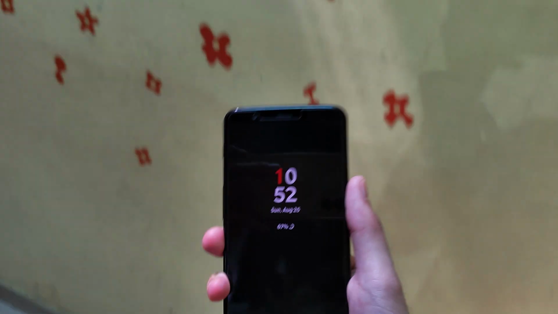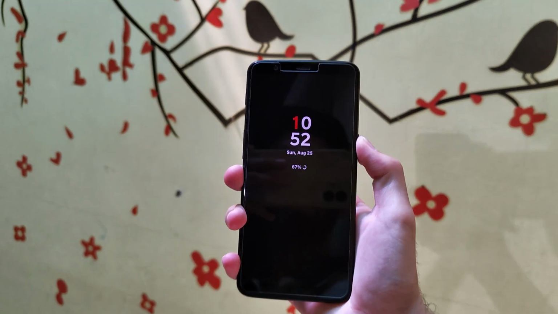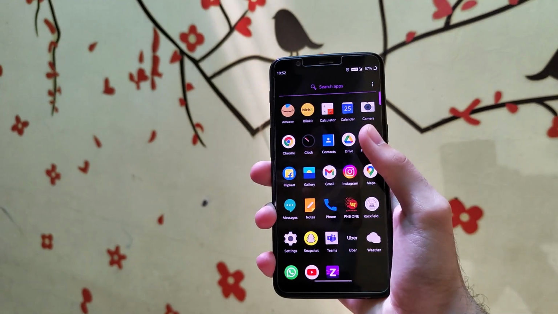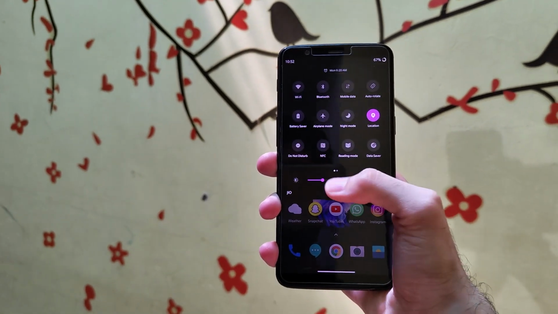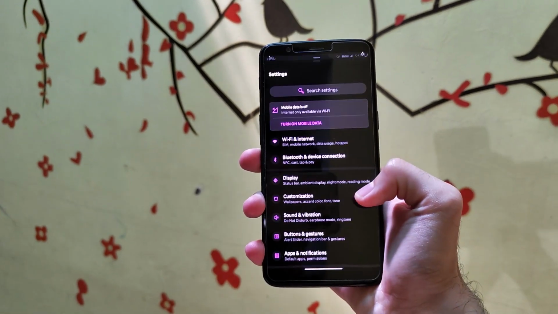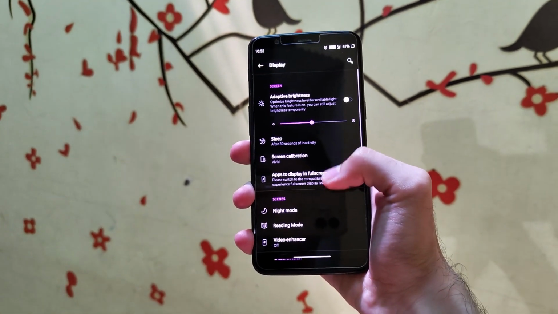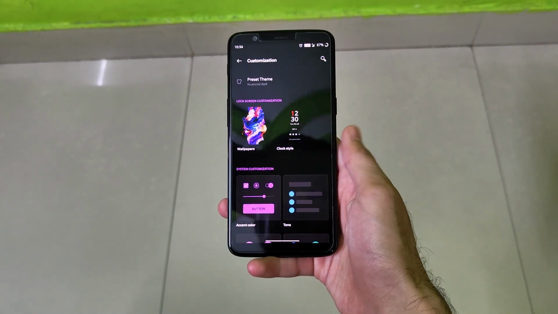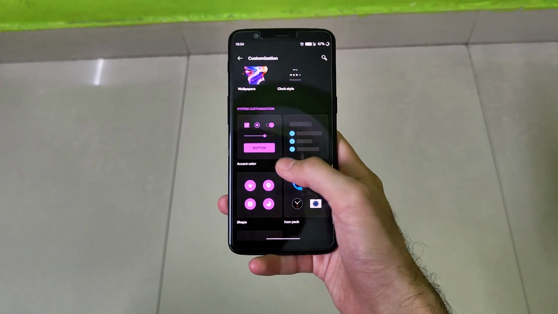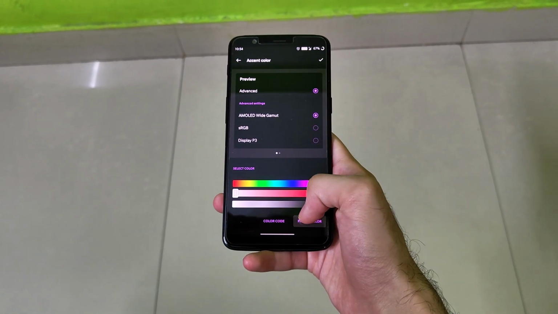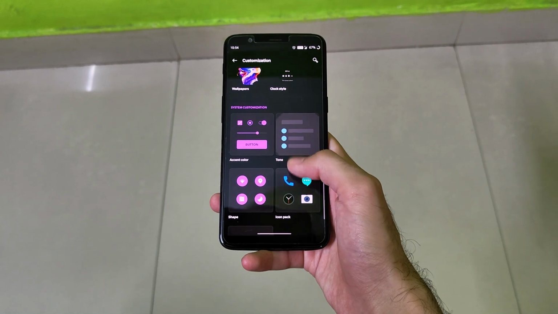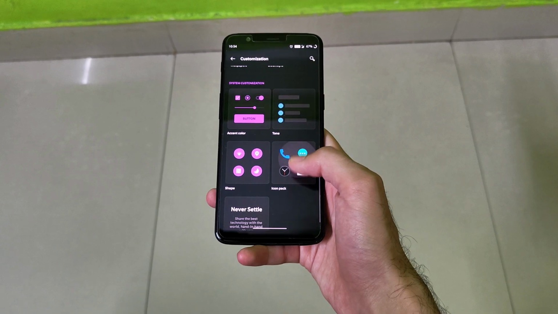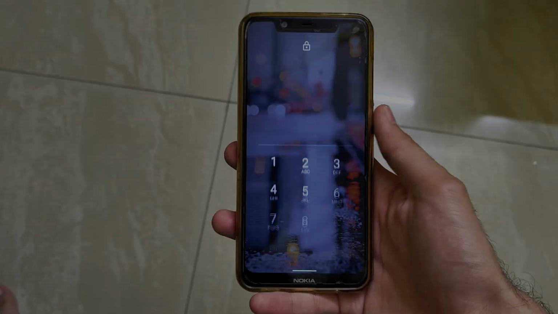OxygenOS 10 had no always-on display, but a feature similar to it called ambient display, which would display the time, date, battery and notification icons on a black background when you lift up the phone and goes off immediately when you put it down. There is a separate customizations tab in the settings. This page houses all the required customizations like wallpapers, fonts, themes, icon shapes, accent colors, and also the clock style of ambient display. All of these settings were mindfully given and were not at all present on the stock Android 10. Take a look at the stock Android yourself.